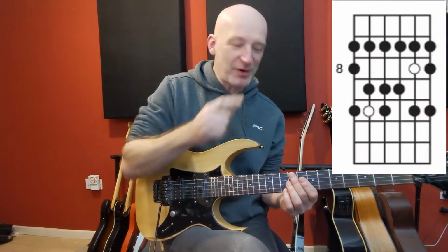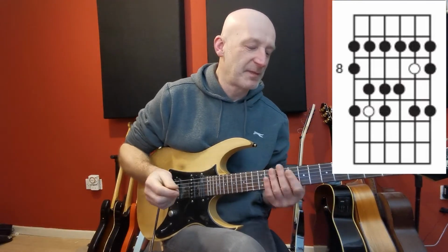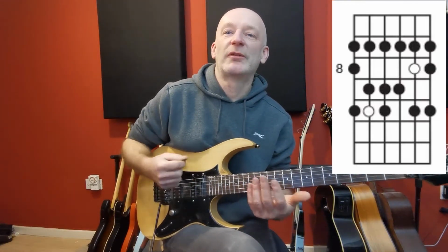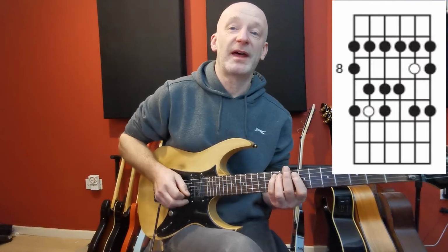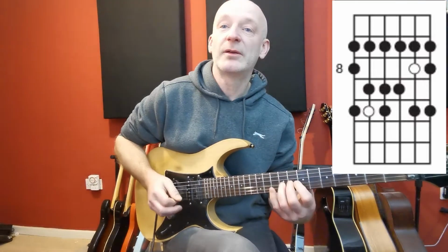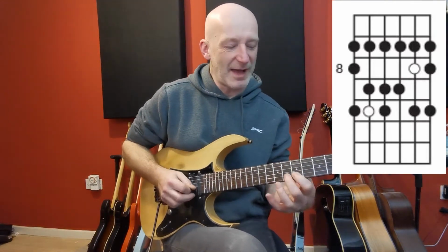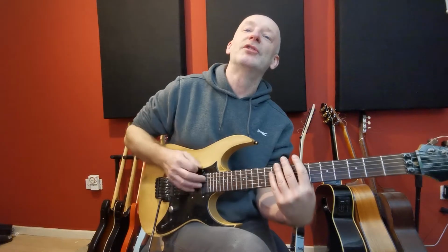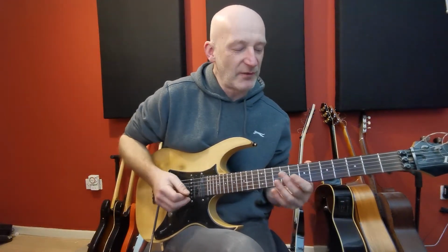Now, if you notice, it's mostly not three notes per string, and we like patterns, hands and brains and all those things like patterns. Patterns are much easier, we can relate to them. Okay, now we've got a pattern of three there, a pattern of three there, a pattern of three there, and then we've got a pattern of two, which is almost always, when you're trying to pick it, followed by absolute chaos up here or down below when you go the other way. So what we've got to do is find a way of not having that pattern of two.